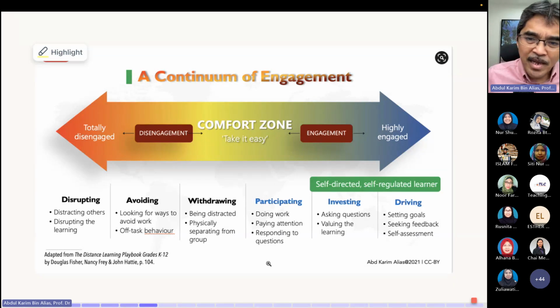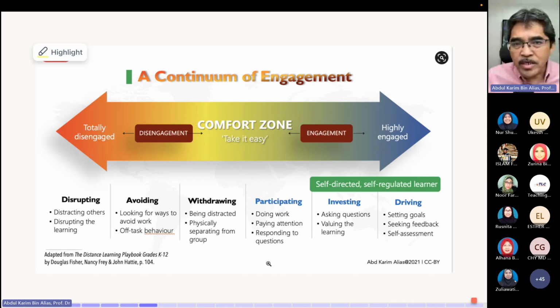I have a few more slides to share. Prabhakaran, you will see that focus is about how you pay attention to the class, right? And for the reason why you lose focus, you have to ask yourself a series of questions. Do you get distracted, for example, or do you have interest in the topic being discussed in the class? So it's all about motivation. Again, just now I mentioned motivation.